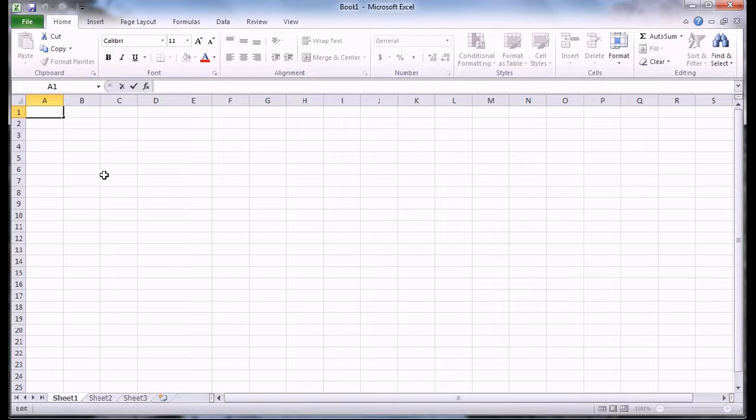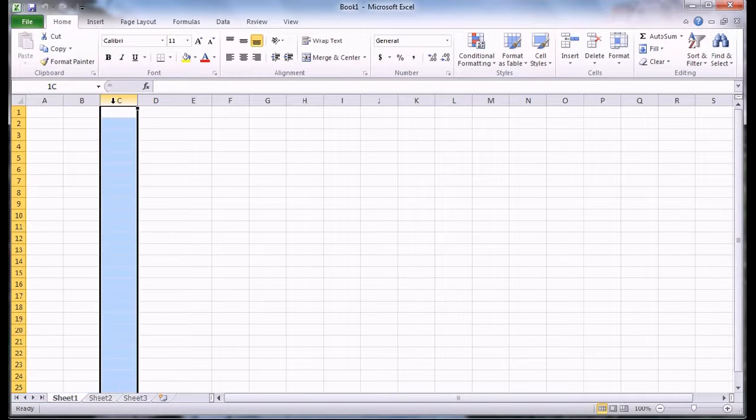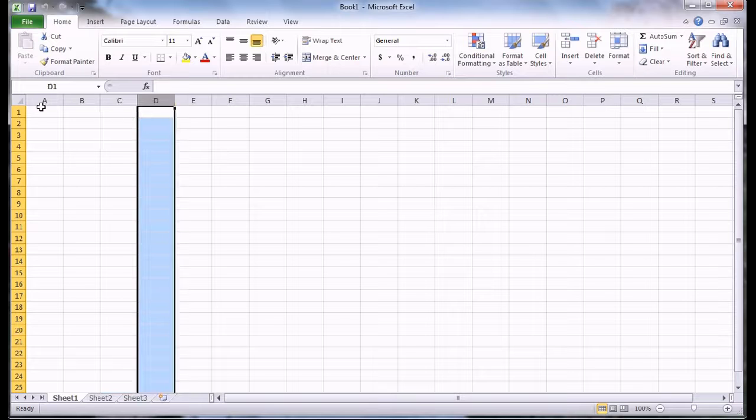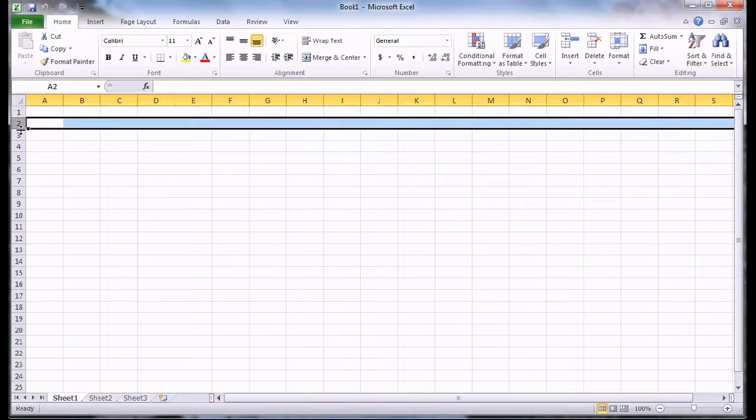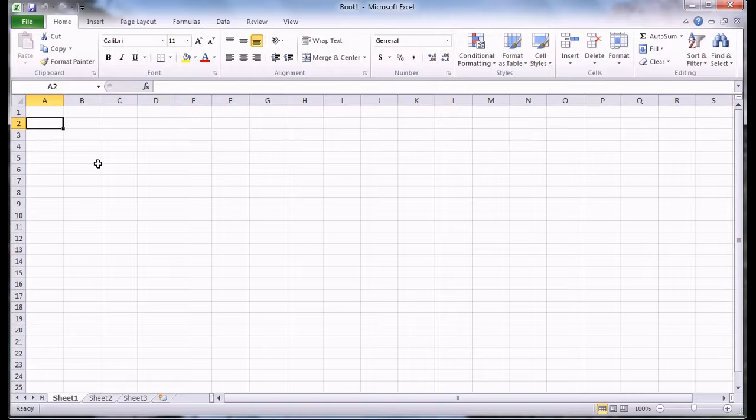And what I mean by spreadsheet is, well, basically this workspace area down here. And it consists of a couple different things. You've got columns, which are indicated by your different letters, right? So column A, B, C, D, and so on. And then you have your rows indicated by the numbers. So row 1 all the way down to, well, who knows, in the thousands, if not millions.